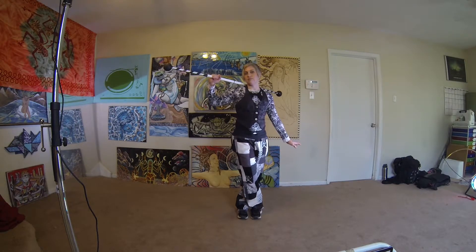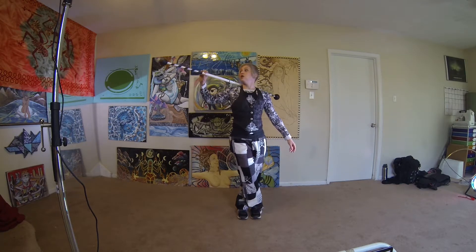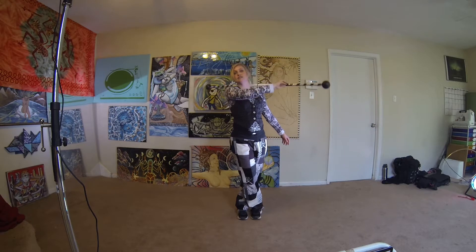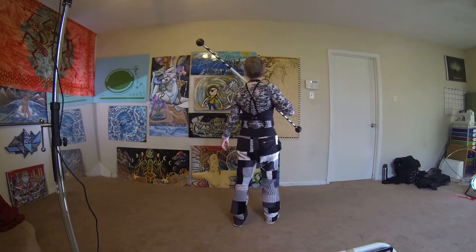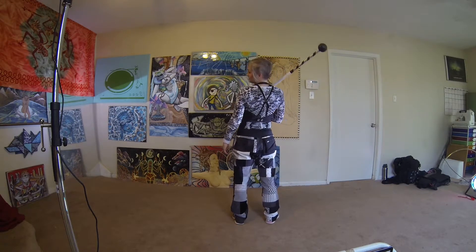Using a guide hand can really teach you quicker, so we're going to hold on to the staff with our right hand the entire time until we figure it out. We're going to do a rainbow arc over our head — a little chin to chest — and then turn 180 degrees. The wick on the left is going to pass up and over your face to the right.